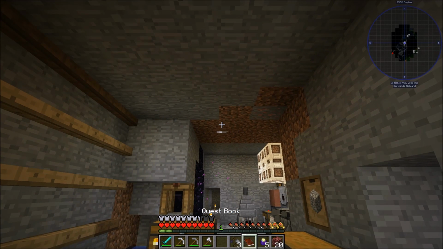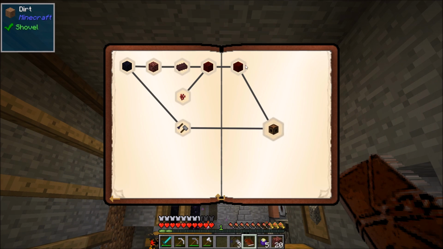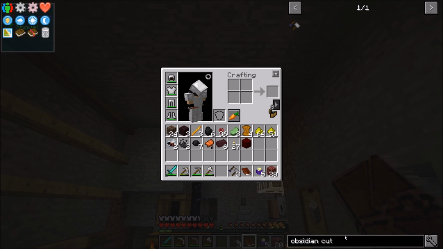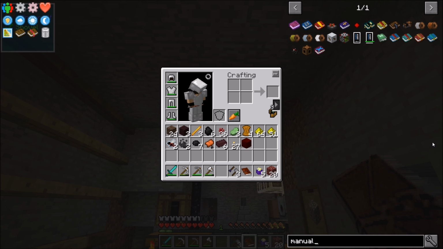There we go. And no quest for that. No reward for any of these three. Then they want us to make a manual rolling machine. And this thing's not too bad to make, if I recall correctly. I could be wrong.